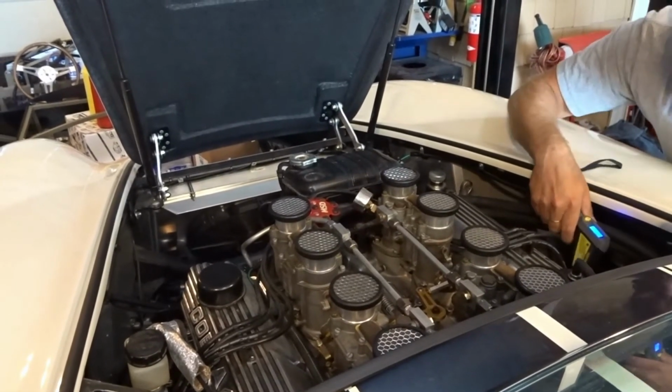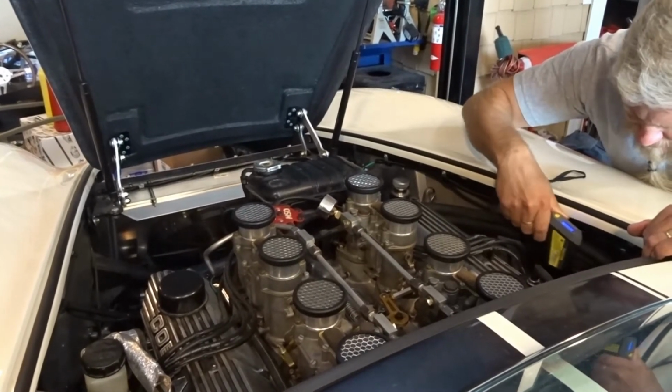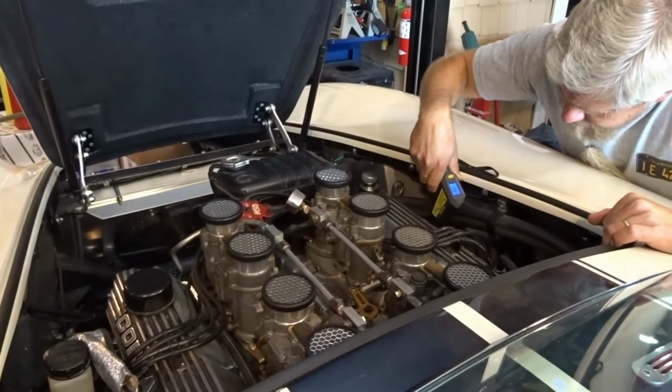We got a dead hole? Yeah. Okay. All right, well, we're going to investigate the dead cylinder, and we'll bring you back.